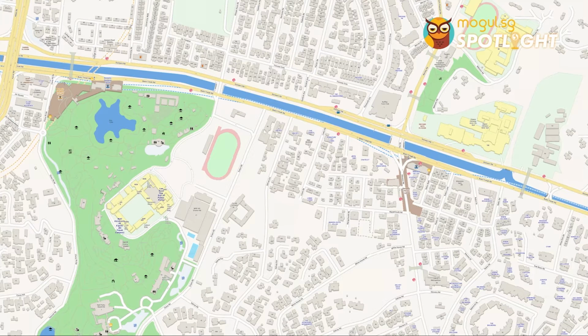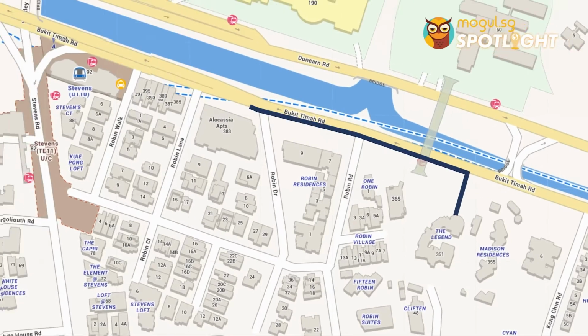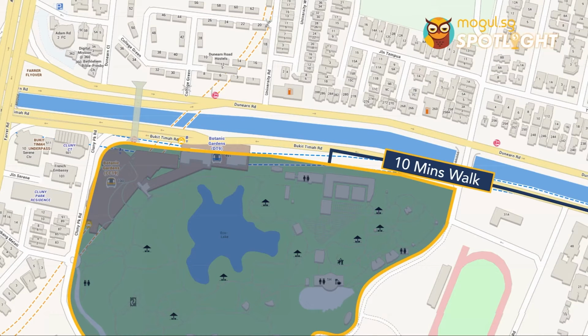So I happen to find that the proximity to Botanical Garden is quite good. Would you think that would be very appropriate for a family with young children to take a stroll on a weekend morning? Yeah, definitely. How far is it away? By foot, it's just less than 10 minutes away. That's near. So on weekends or even weekdays, you can just bring your kids, have a short stroll. You can walk past Adam Road, have some breakfast before going down to the park. Yeah, that's right. Yeah, cool.